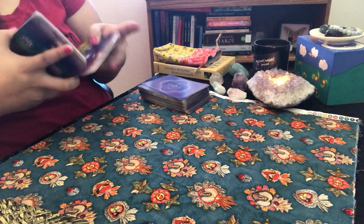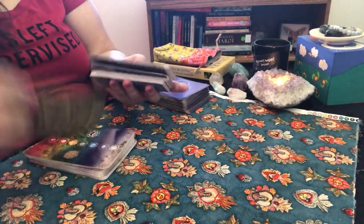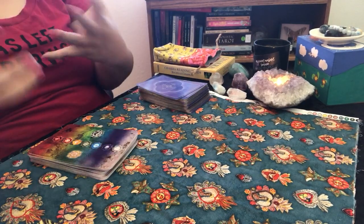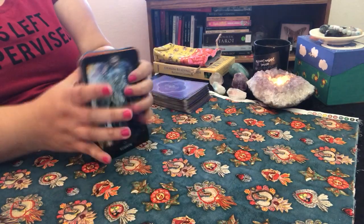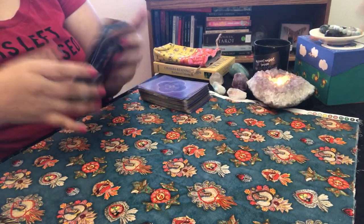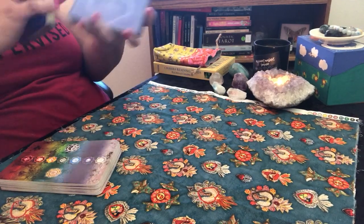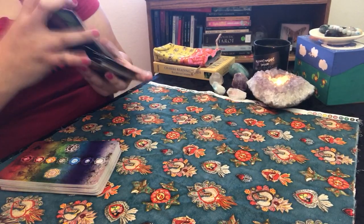Okay, so we're going to do a flip-through of what's coming up. For the sake of the reading I'm going to leave out major details — for your confidentiality I'll leave out names or specifics. If you guys hear running in the background, that's Luna being very hyper. The decks I'm using are the Game of Thrones tarot and some oracle decks, with a couple other tarot decks on standby. Sometimes I like to pull from two decks.